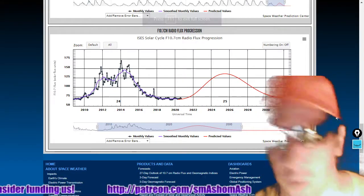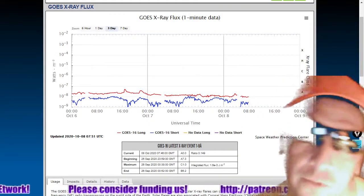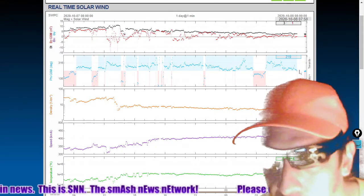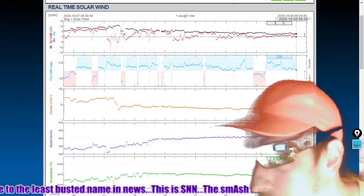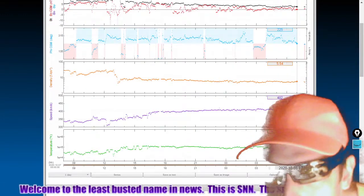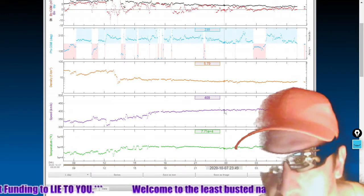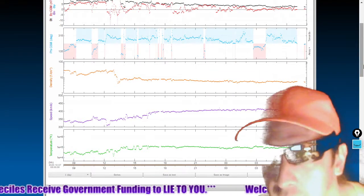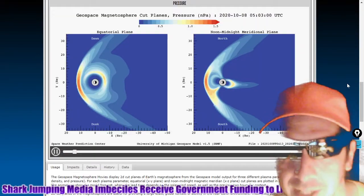Radio flux is still at 71 solar flux units, and the Kp index is still at 1. There is a weak coronal hole wind stream striking right now. We don't see any major solar flares or proton strikes. Real-time solar wind stats are as follows. Solar wind density ramped way down from yesterday to about 5.4 protons per cubic centimeter. Some missing data there in the recent portion. Current solar wind speed coming off of its highs, which are around 412, down to around 400 kilometers a second here. Like I said, it's a pretty weak, slow coronal hole wind stream there. And it looks like it's already ramping down if I had to guess.